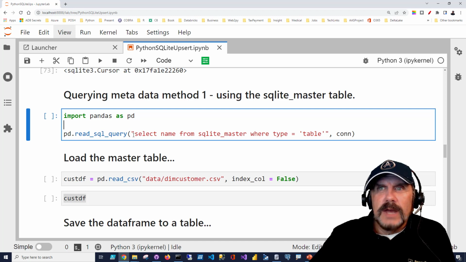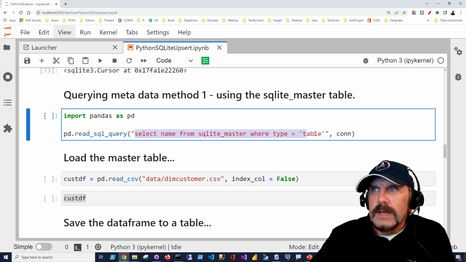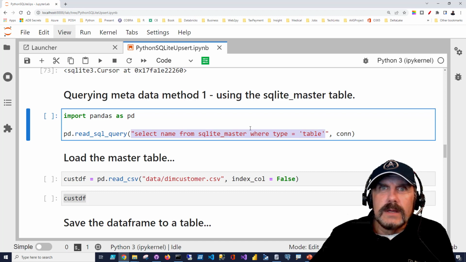That allows me to just pass my SQL statement straight through like this and get it back. I just have to pass in the connection object in addition to my query. Now, usually this would be a doc string, but I'm just going to pass a regular string through because it's such a short query here. And what am I doing here?